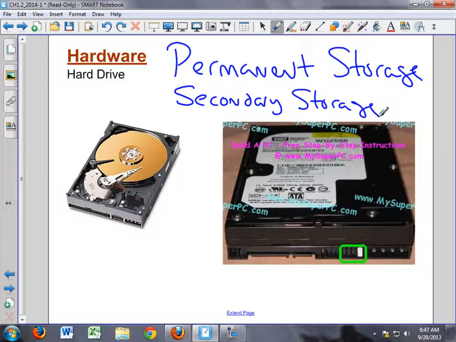This is an old hard drive. Fortunately, we still have a bunch of them in the school that we're slowly replacing. We're going to learn about the different kinds of hard drives and hard drive connections, and I can tell you it's old. It's got these 40 pins in the back here, as opposed to the new SATA connection here that's much faster. This kind of hard drive is at minimum twice as fast as that. At minimum. And it can be way, way, way faster than that.